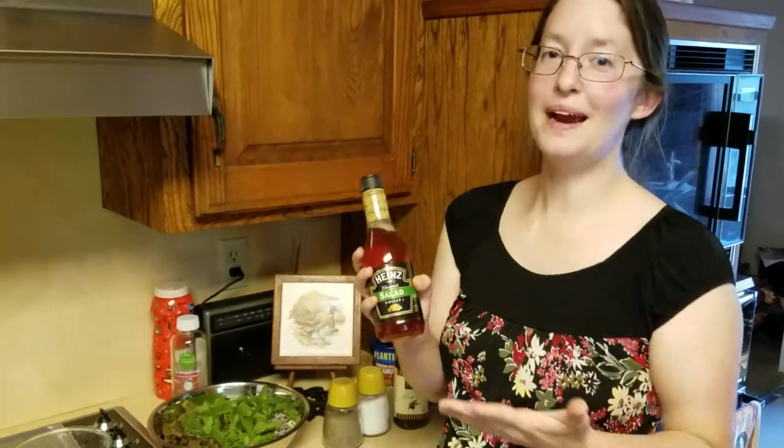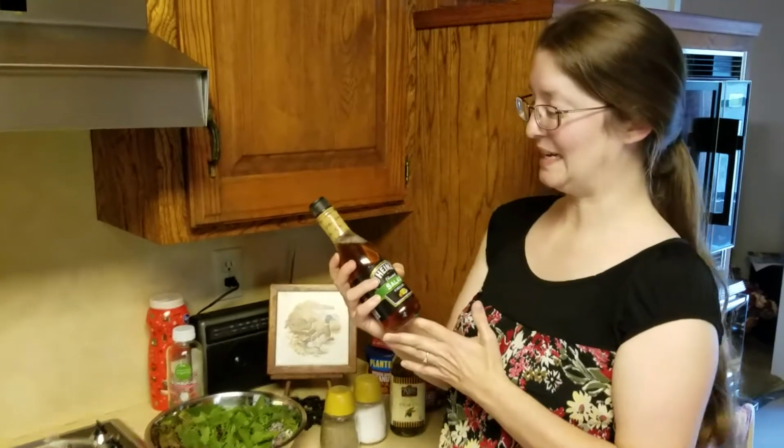Well, what we did is we gave it as part of Christmas gifts to multiple family members. And that way they wouldn't have to spend $10 to buy one on Amazon. And it allowed us to let go of some of it. So now we have a more manageable amount on hand whenever we need it.